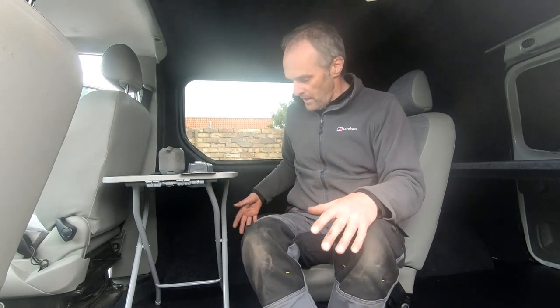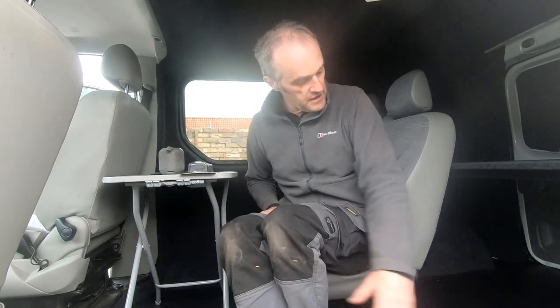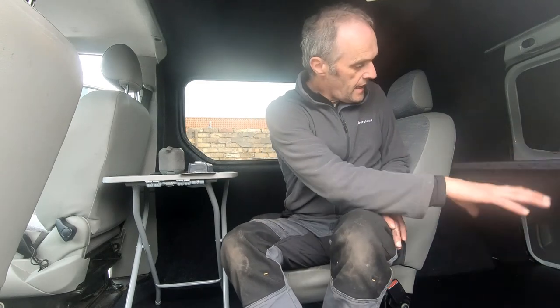It's really easy. When you have a day van like this, it doesn't come with all the baggage of a fully done out van, and I much prefer this. And the way I've done it, if I need it for my work, I can take the bed out, or I can unbolt the seat and get boards and sheets and ladders in if need be. But generally I leave them up, because I can get my ladders in underneath here, and any boxes or anything that I need to carry in the back. So I'm quite pleased with it.